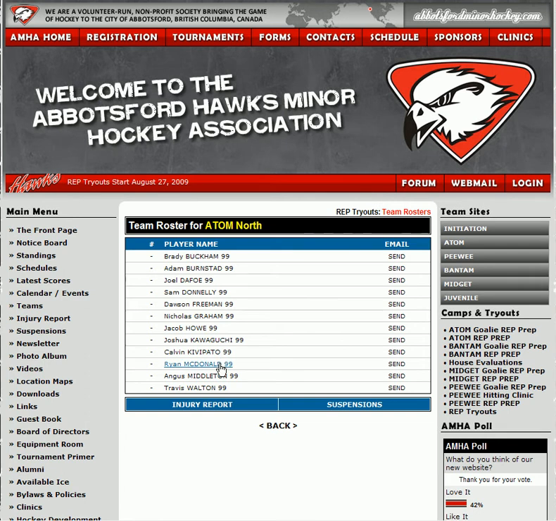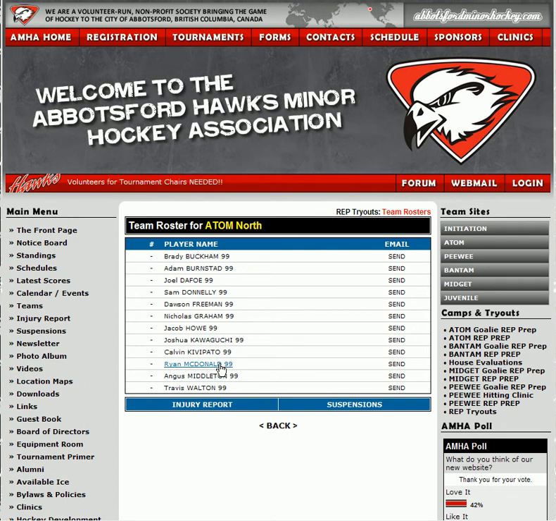If your child is on that team, then you know that you need to be at the Atom North ice time. Please remember that after every ice time, it is possible that your child will be moved to a different group. So after every ice time, continue to check back on the website to make sure which group your child belongs to and when their next ice time is. As well, a bulk email will be sent after every ice time, letting everybody know that the groups have been finalized and that you can go on the web and look to see where your child is.